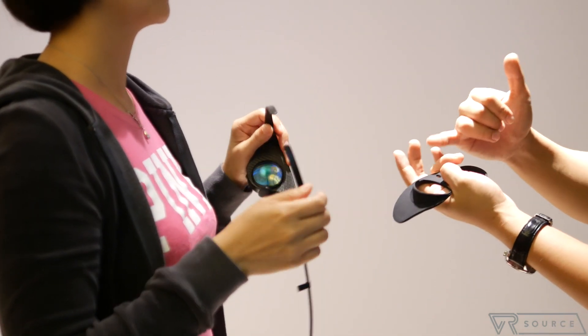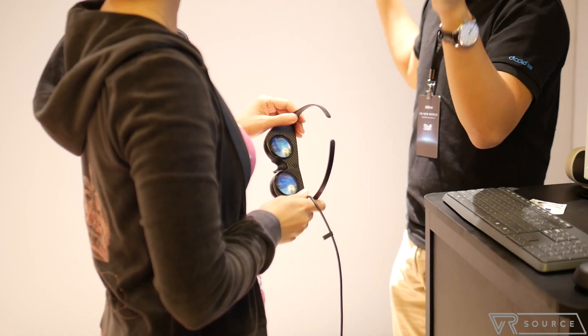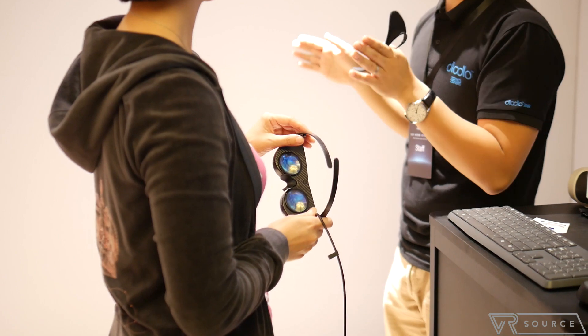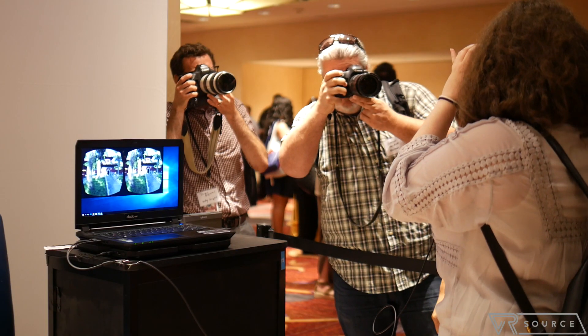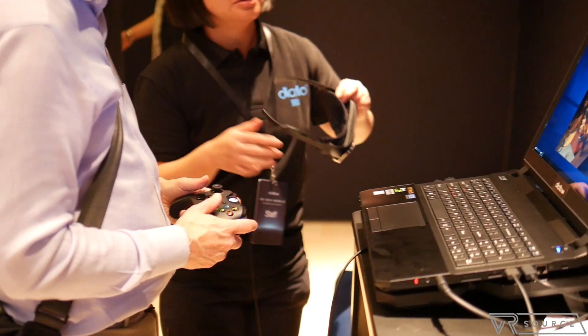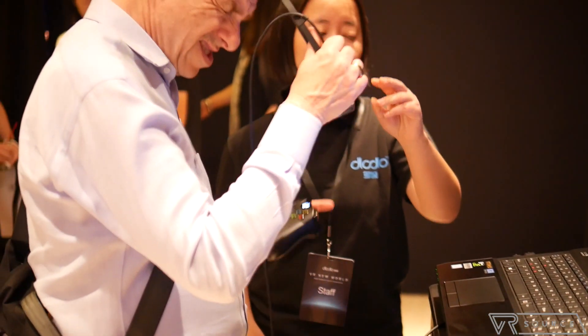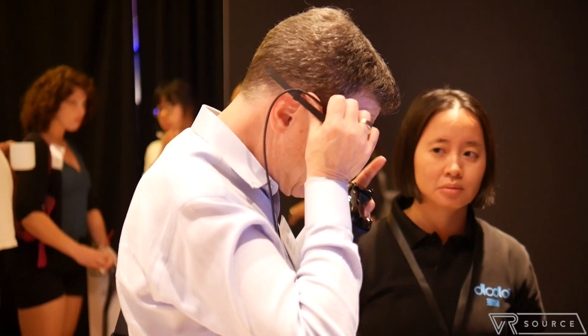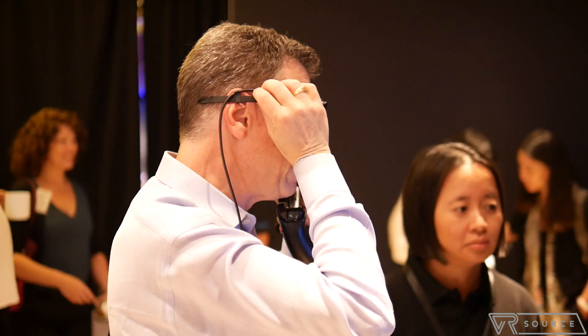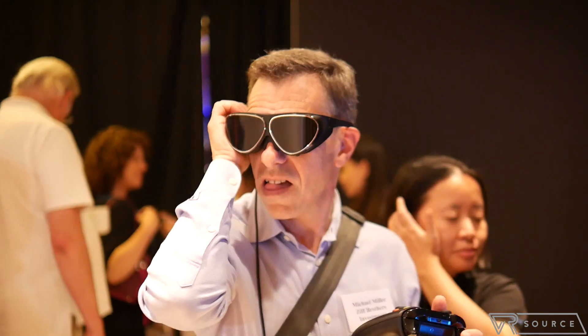Funny thing though is they also forgot to add that it's probably one of the most expensive as well. The first thing to stand out with the V1 is its total resolution of 2400 by 1200 pixels, which delivers a pixel density of over 800 pixels per inch. It also offers a wider 105-degree field of view, which is a bump over most other mobile VR headsets, but trails Samsung's new Gear VR by just a little bit.